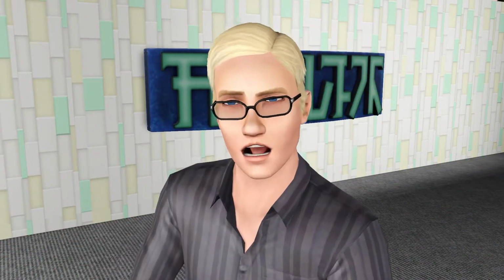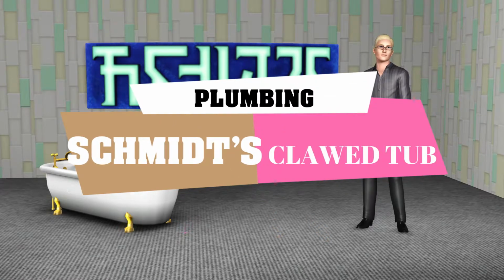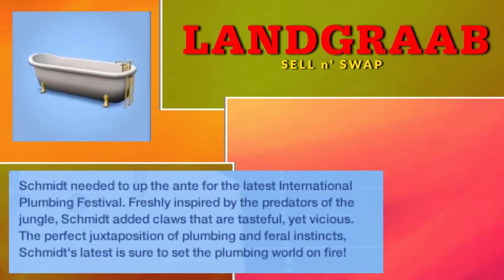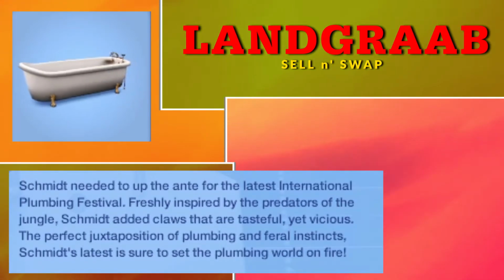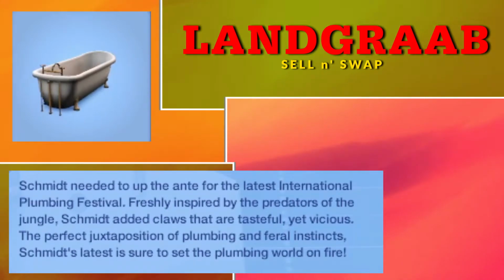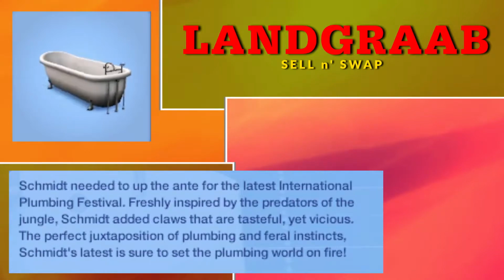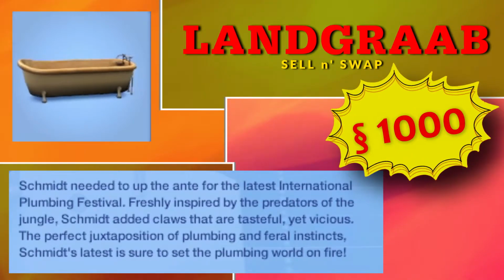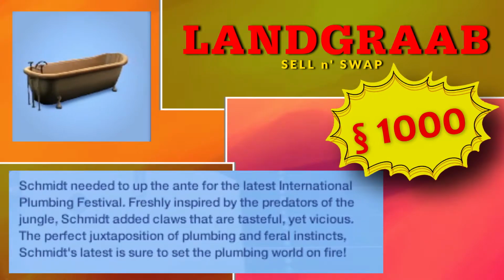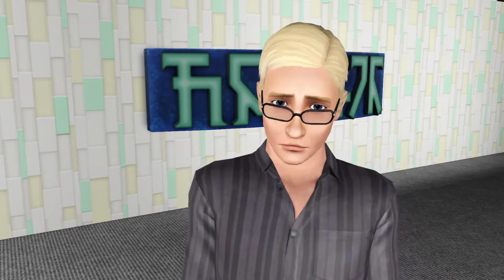Up next is the Schmidt's Clawed Tub. Schmidt needed to up the ante for the latest International Plumbing Festival. Freshly inspired by the predators of the jungle, Schmidt's added claws that are tasteful, yet vicious. The perfect juxtaposition of plumbing and feral instincts, Schmidt's latest is sure to set the plumbing world on fire. Selling for a mere 1,000 simoleons. This has a hygiene rating of 5 and a stress relief of 6.